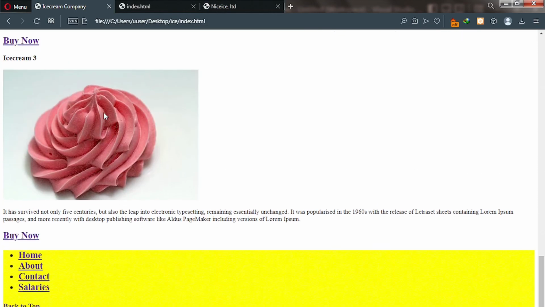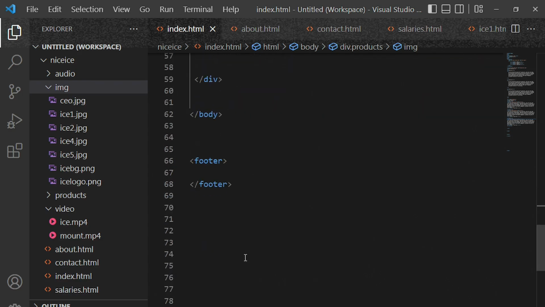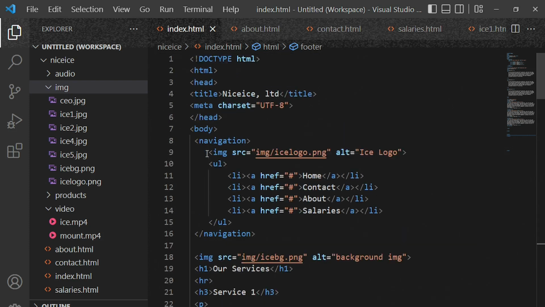Let's go back to our demo website and see what is next. So we scroll down and we have our footer. So we're going to be working on our footer. So all you need to do is to go back to your code editor and then scroll down, and we create this tag for footer, opening and closing of footer. Now our footer looks similar to that of our header, okay, or our navigation. So all we need to do is to link to our pages.